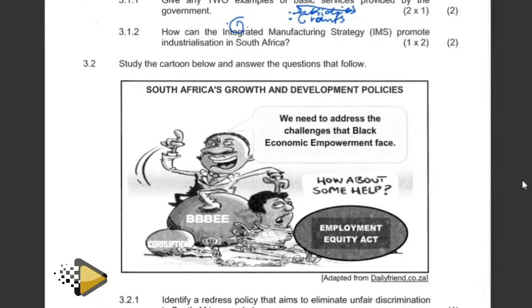Okay, so now, if you still remember, the government is trying to spend or invest more on industrial development. Why? Because it holds the belief that the moment they spend much in this industry, there is going to be creation of employment for its inhabitants, and as well there is going to be economic growth as well as economic development. Okay, right. So now let's move on to the next question.